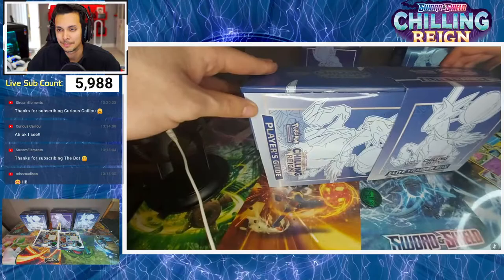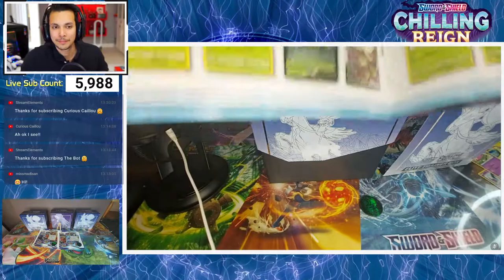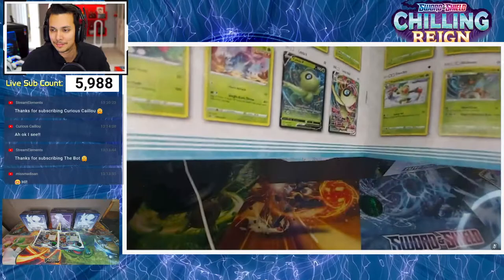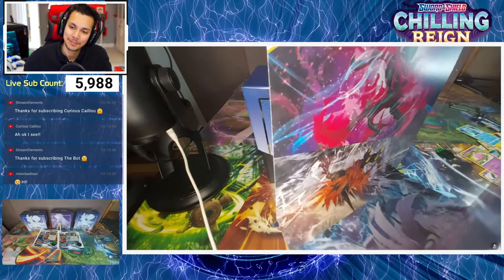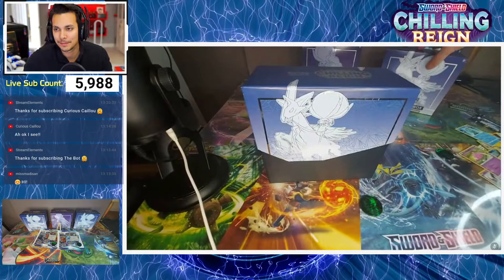As you can see, you got the little booklet. Very nice. Comes with a player's guide, gives you all the numbers. Ooh, it's a Celebi in the full art, that looks nice. Oh yes, and you know I liked my Celebis. So, yeah, that's a little player's pamphlet book. I don't know if people know, but on the inside of these elite trainer boxes, if you cut it at the right point, you can unfold it inside out and have a little poster almost. It's of the legendary birds too. Nice.